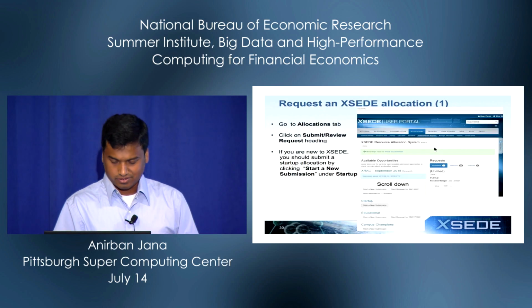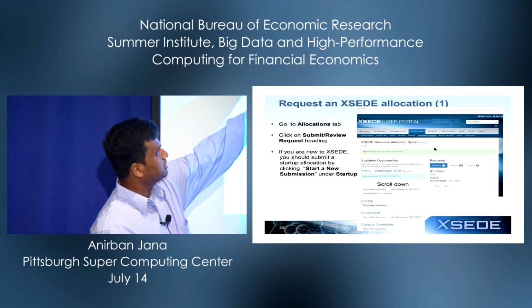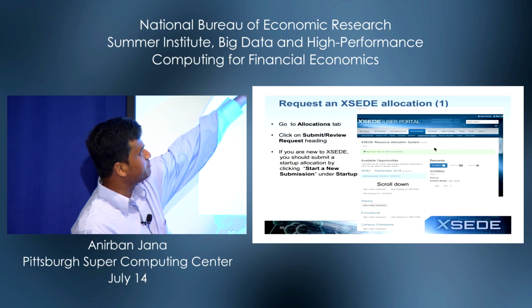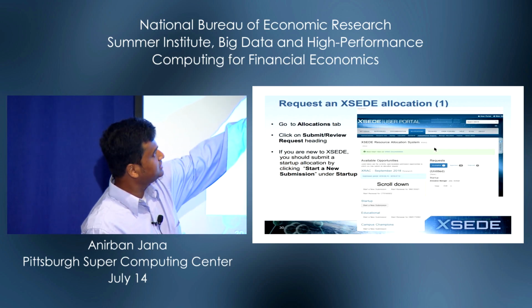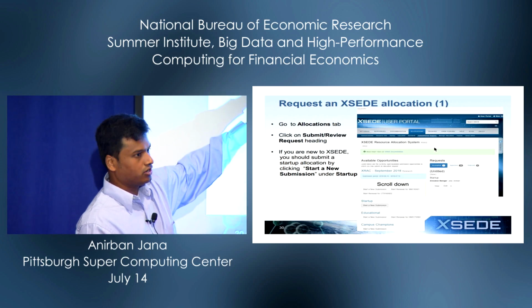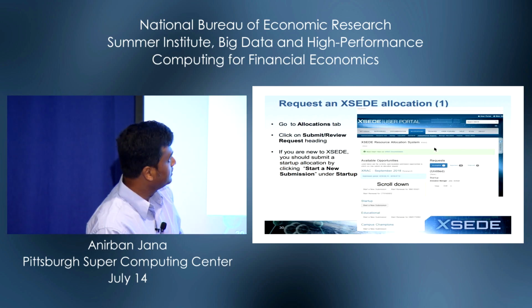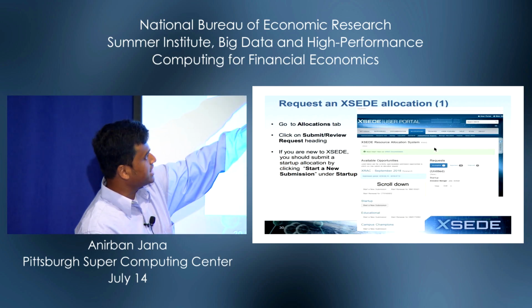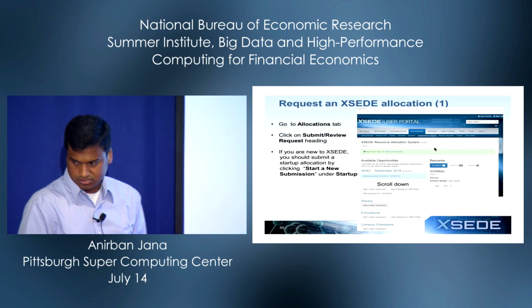Okay, so here's the sign-in. And then once you sign in, you will see something like this, where there are lots of tabs. The two important tabs are My Exceed and Allocations. My Exceed is where you manage your existing allocation or grant. Allocations is where you request or renew your grant. And then there are some other very important tabs like Training, and help and documentation.